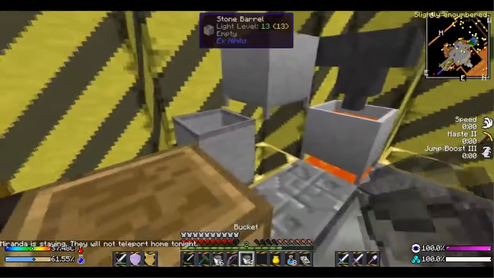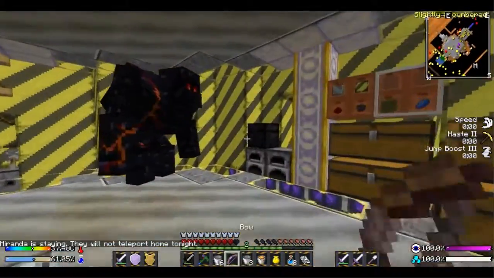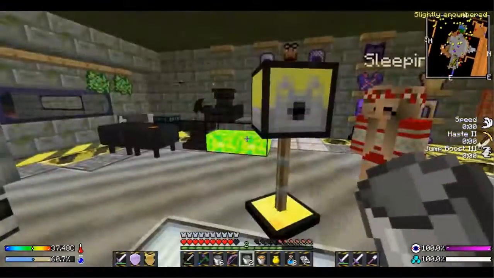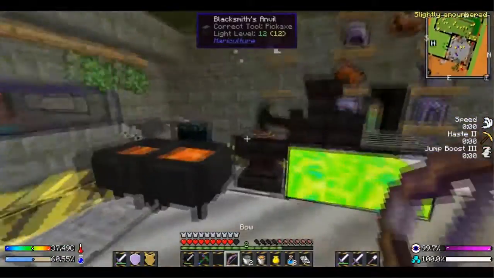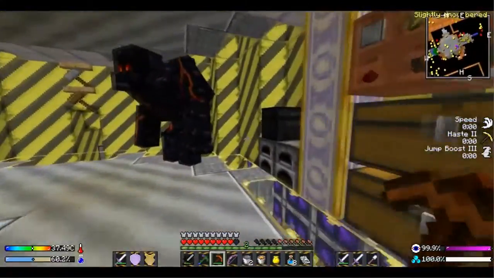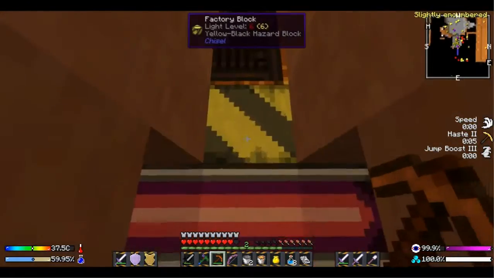Lava. Well, actually, I think I have some lava in these walls. Like right here. And I need my pickaxe. Oh, nope, cleared this one out.